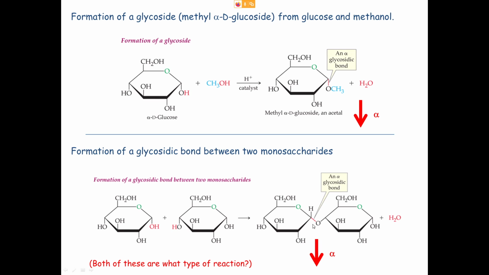So if you want to correct this figure, we should correct it at the top. This O should be red and this one black. Okay, so the OH on the sugar at the top should be red, and the methyl group next to the OH in the methanol should have a black O, if we want to correct that top figure. Eventually I'll correct them in the slides.